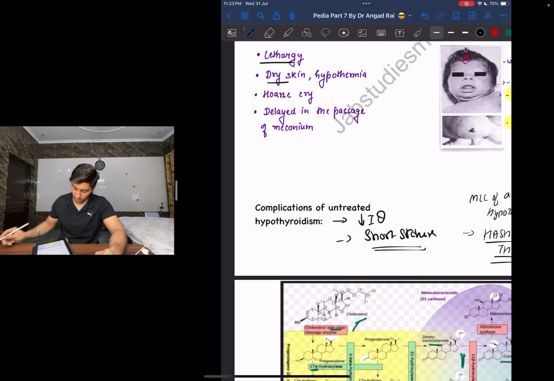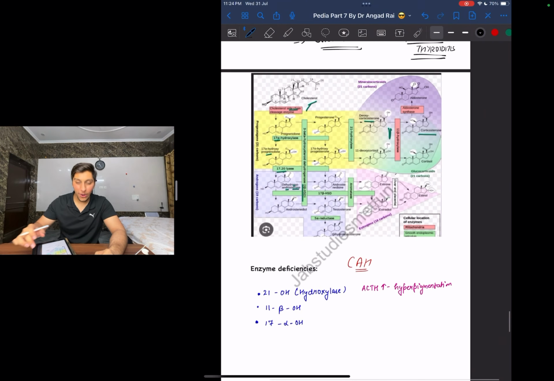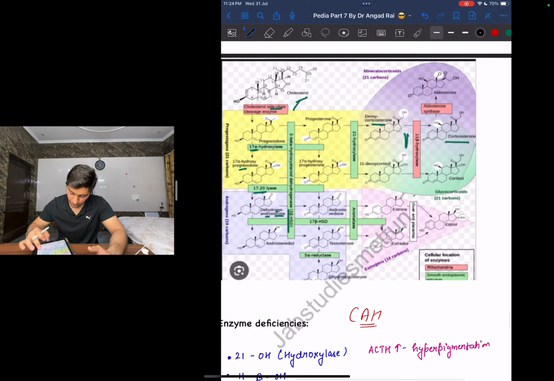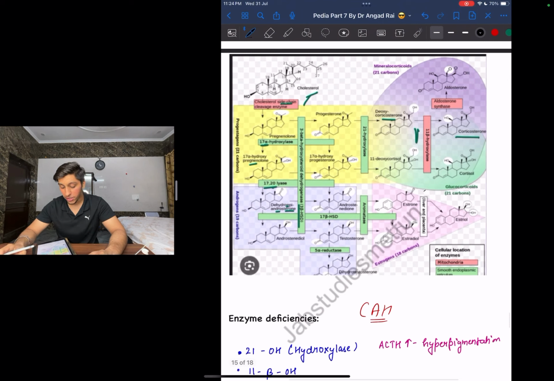Okay. Last thing is about congenital adrenal hyperplasia. Now, this is the cholesterol synthesis pathway reaching to aldosterone, reaching to testosterone, and this. Many people have different ways of mugging this up, but this is one chart which I used. I would recommend you to use this chart also, because there is a very well differentiation of where it is going, what organ it is going, and it is simple to mug up. Now it is your choice whether you want to do this or a trick.